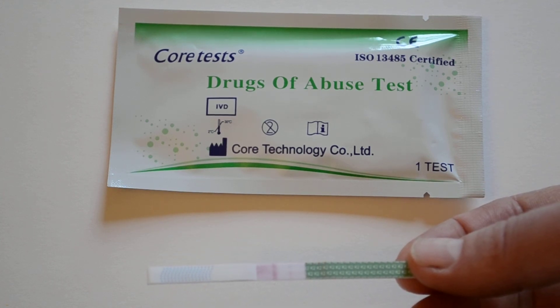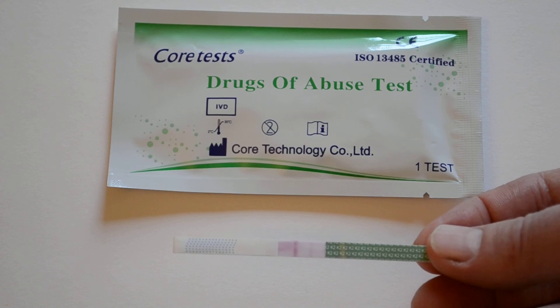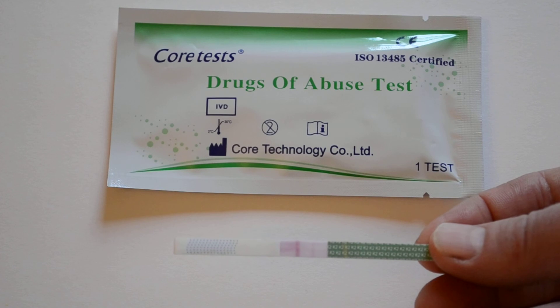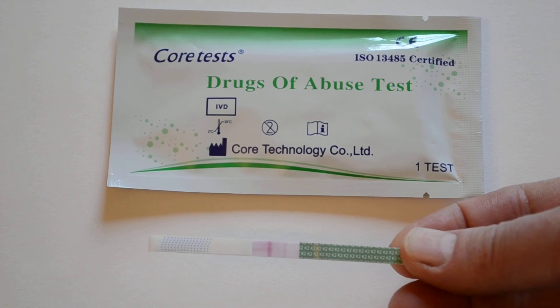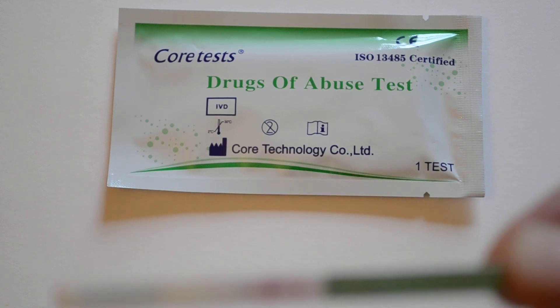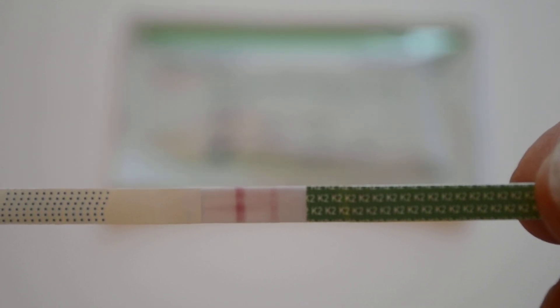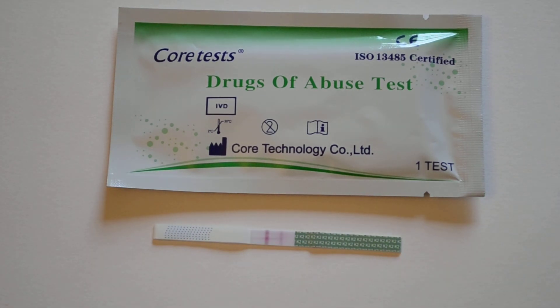This is a good addition if you are doing cannabis screening — add it in to also screen for synthetic cannabis. Use of synthetic cannabis may not currently be illegal depending on when you're watching this video and the legislation in operation, but by screening for both you are going to detect illicit drug misuse of some nature. There you go — two lines, negative test result. Simple screening for synthetic cannabis as a current legal high; it's been sold and used extensively in the UK and is a very easy and simple test to perform.